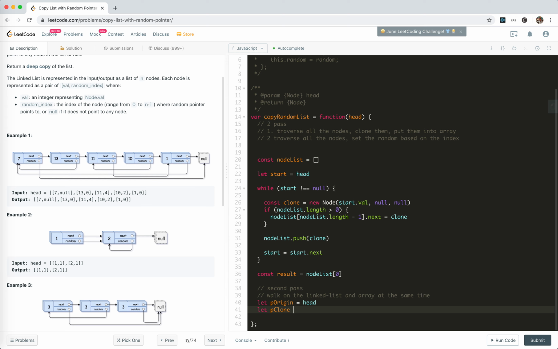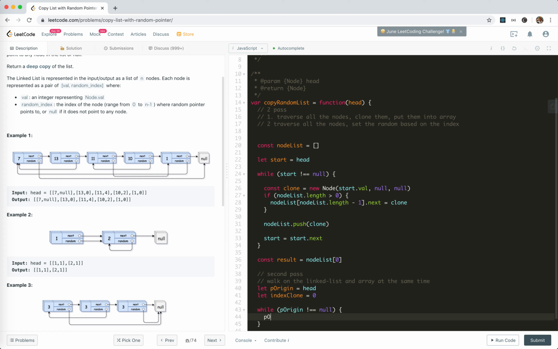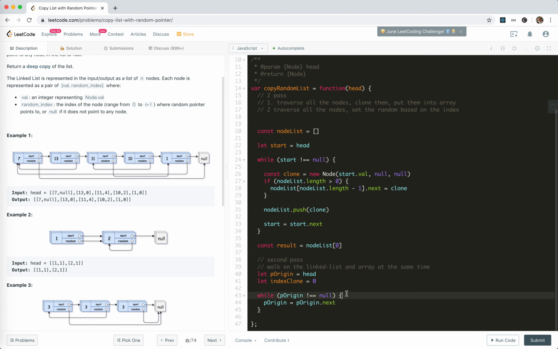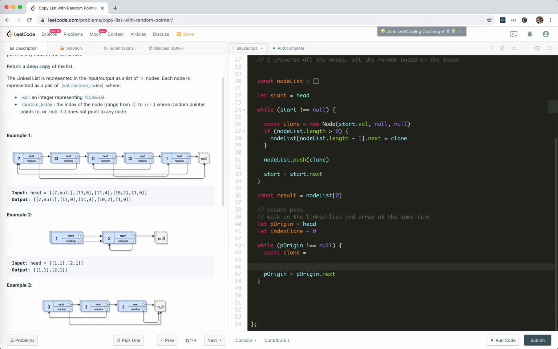So while p origin is not null, p origin equals p origin next. But also we will get the clone, right? Clone equals what? We will get the node list index clone. After we get it, we will update the index 1.